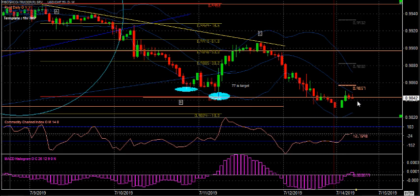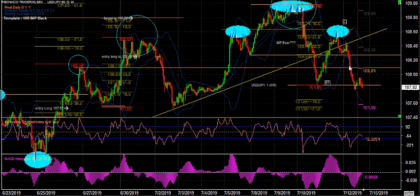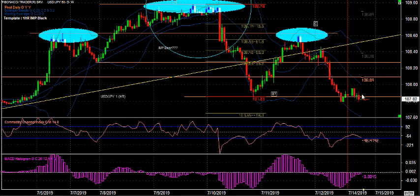Right now it looks like one of those Mondays where it might be pretty slow. I don't really have a setup — I can see what's going on, but I need confirmation. I'm not going to sell it right now, and I'm not going to go long just yet. I just wanted to show you those IMP Crown patterns from last week — they worked out okay and stopped at their expected take profit level. This is another IMP Crown pattern, like a head and shoulders, and it's reached its target.